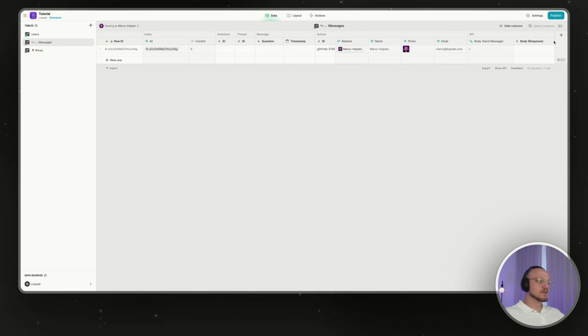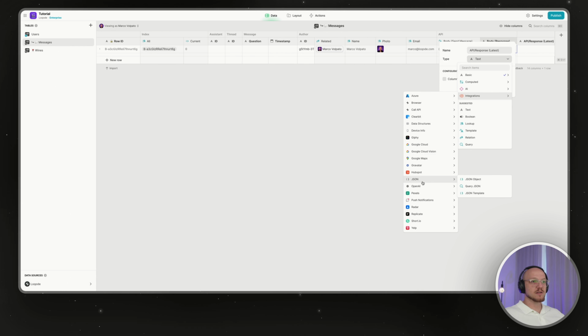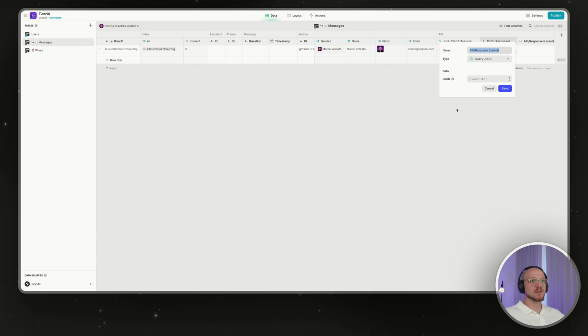Then I'm just going to copy some code. Because this is going to be a list of all the messages in the chat, what we want to do is just find the latest. So here we're going to say API response latest. Because the response will be JSON, we're going to go integrations, JSON, query JSON, and we're going to get the latest message.